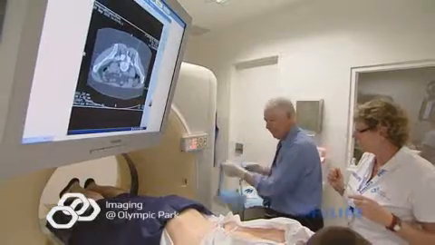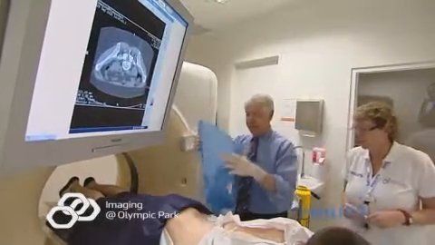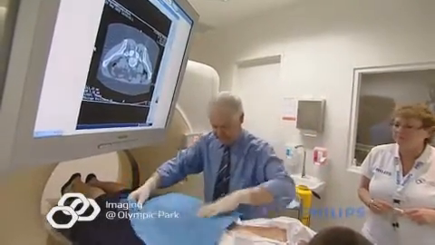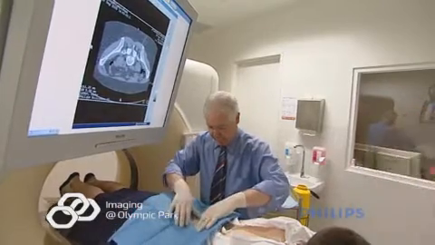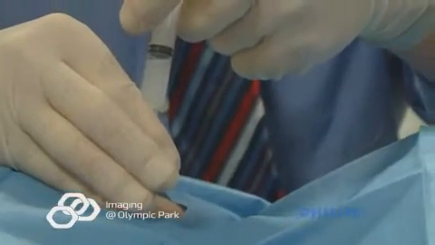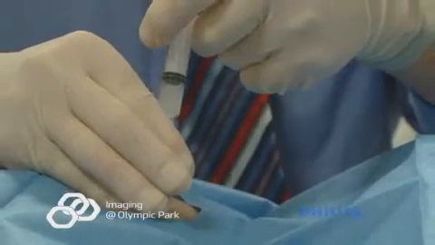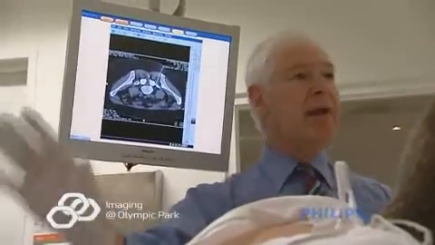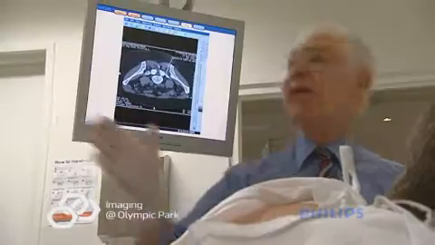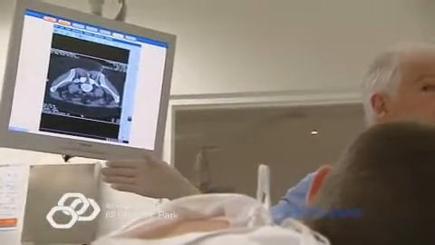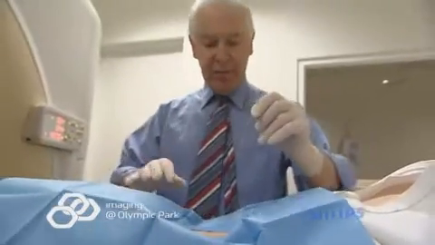A doctor trained in CT-guided facet joint injections will be called upon to perform the procedure in a safe and careful way. He will clean the skin before carefully placing a needle inside the facet joint. The radiographer may need to take several pictures using the CT scanner along the way. One or more facet joints may be injected at the same time, depending on the recommendation of your referring doctor.